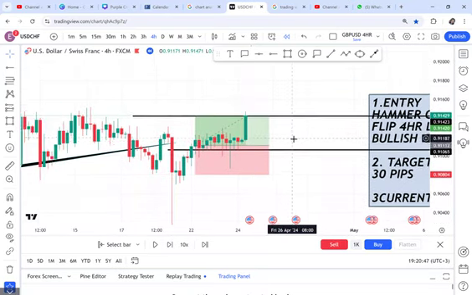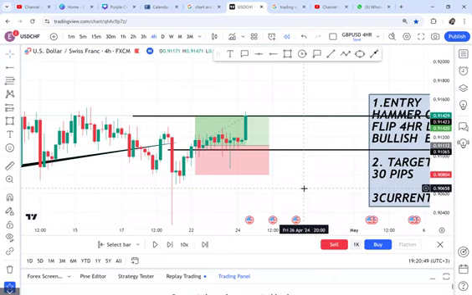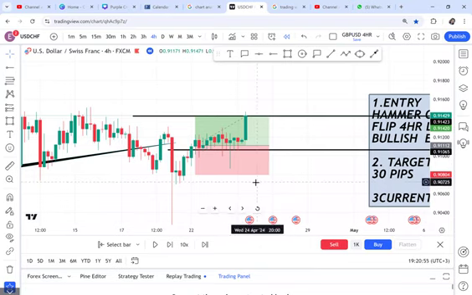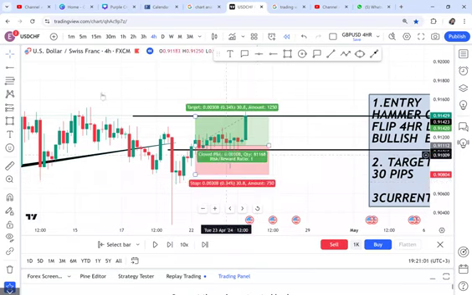Now, that is the first example, guys. And this can show you that this is not a get rich quick kind of strategy. It's a strategy that needs a lot of patience. And sometimes the scenarios are different. Let me show you with another case.